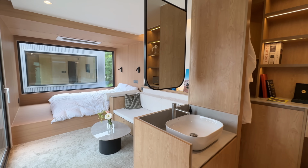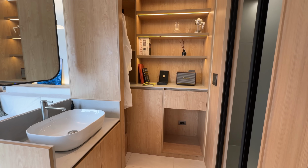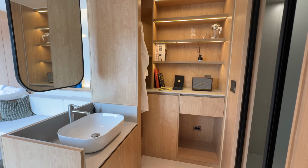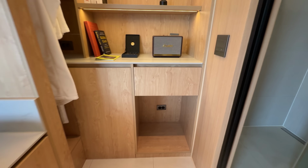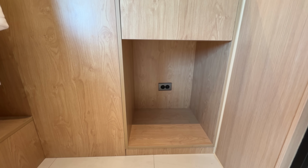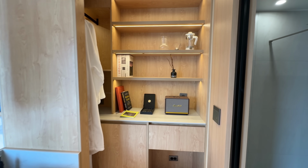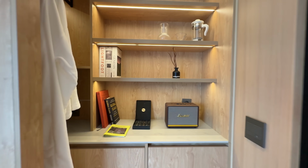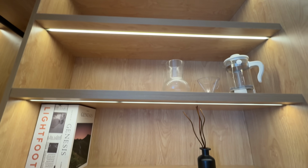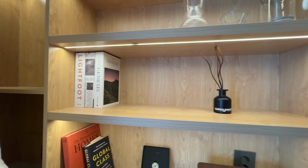First space we get into is kind of a storage bathroom space. And like I mentioned, this leans all the way hospitality. So no kitchen, not even a kitchenette. And if we look down below here, this is a space that is going to be home to a mini fridge. So as far as kitchen appliances go, the mini fridge is the only thing you're getting in the Evo. So got this bit of storage up above here. And again, check out the undermount lighting there, adding to the ambiance. Store whatever you want there.